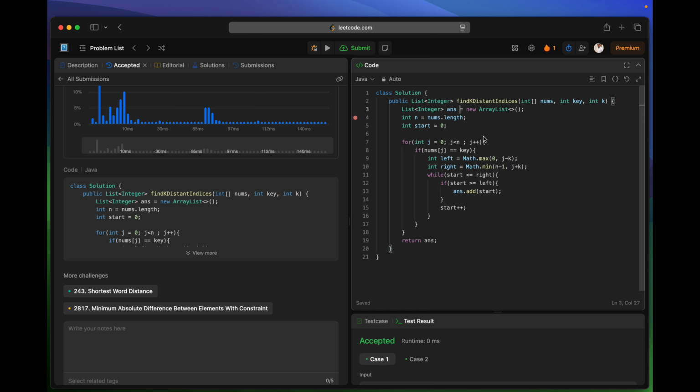We clamp that range to stay inside the bounds of the array. Then we go from start to right, and if we are inside the left comma right range, we add that index to the answer. After that, we move start ahead to avoid duplicate entries in the future. Finally, we return answer. The time complexity of this problem is O of n.